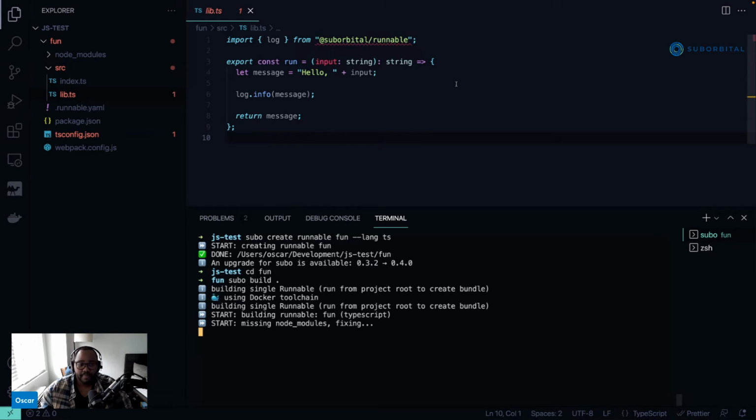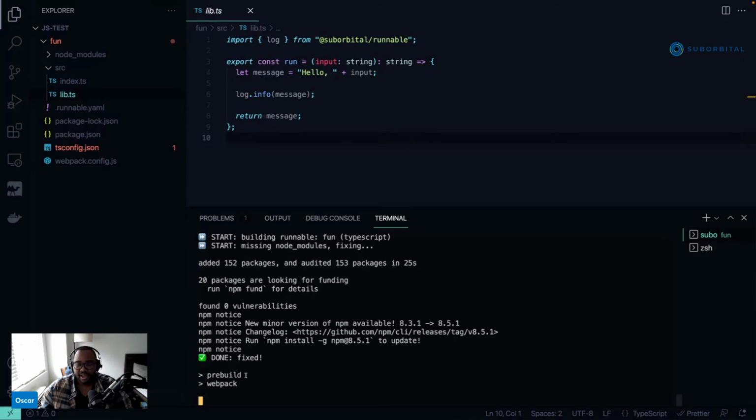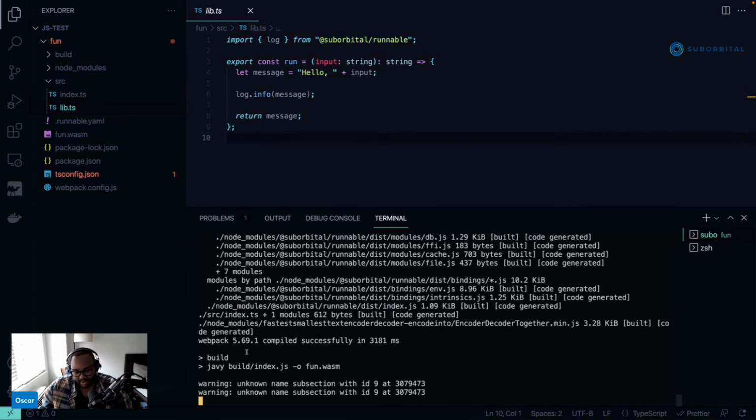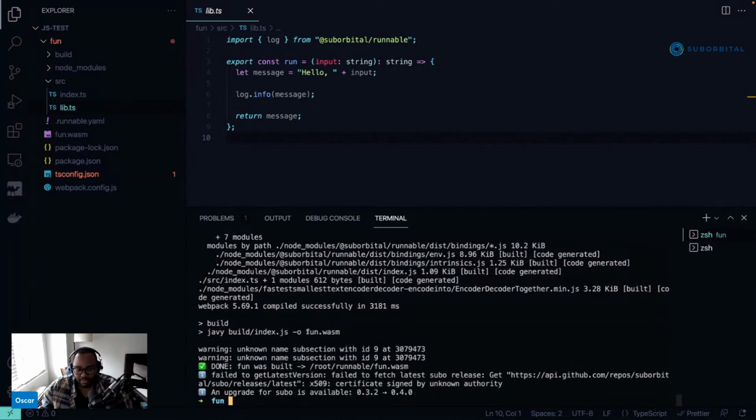Now, what's pretty fun about the JavaScript support is that we can use absolutely everything in the JavaScript ecosystem that we want to use. So in fact, while we're building this here, it's doing normal stuff. It's using Webpack, it's like, hey, I want you to bundle this for me using Webpack and whatnot. We end up running Javy to generate that WASM file for us. But yeah, we end up getting this WASM file right here that is completely self-contained. It contains all of this beautiful JavaScript code here.